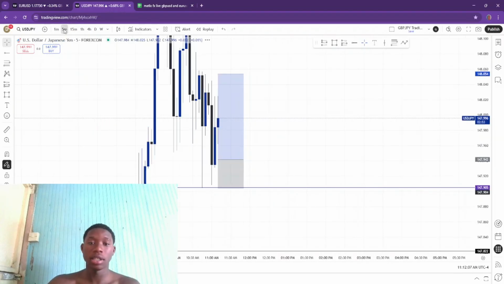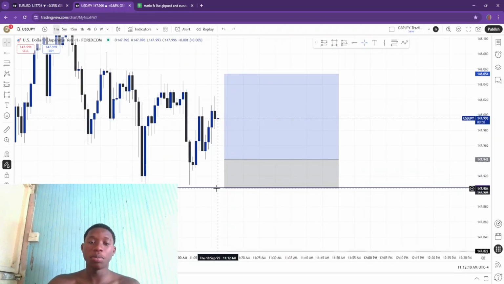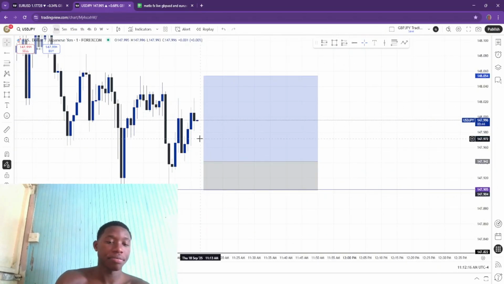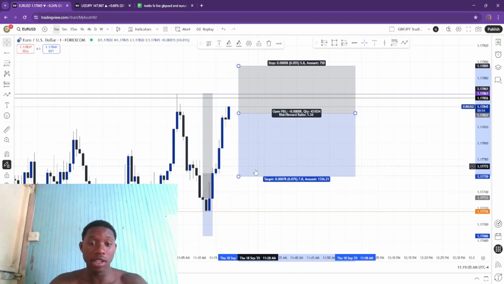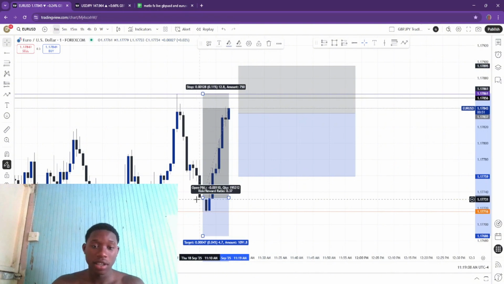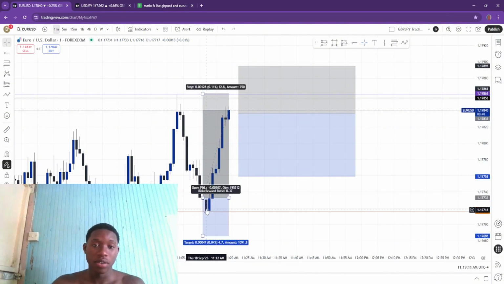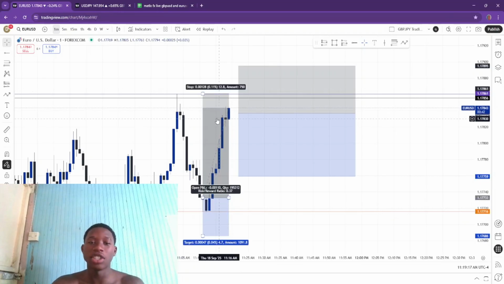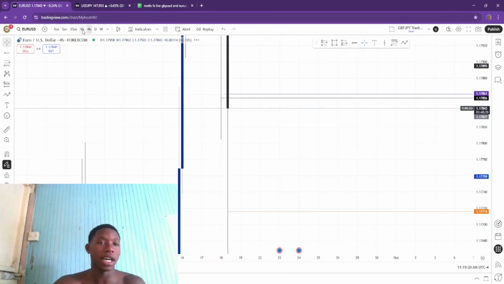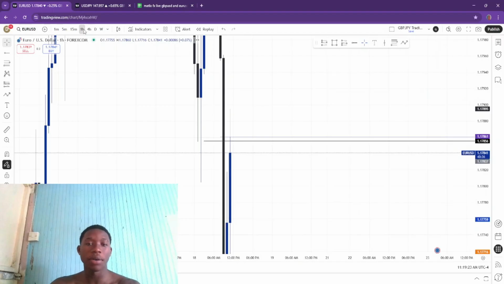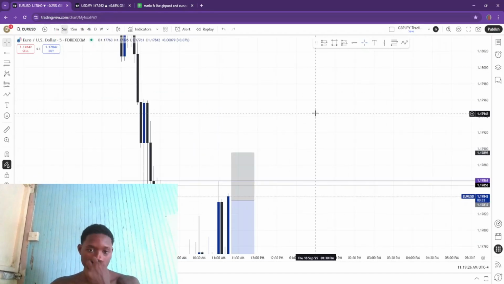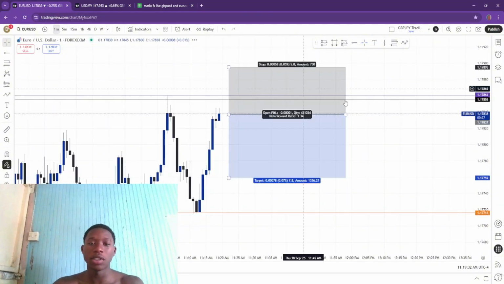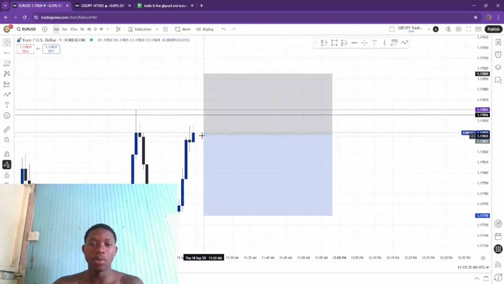USD JPY not sweeping that 5 minute low. We're just waiting patiently. Okay, so we see a short trade trying to show itself on Euro USD. Like we are saying, if we had entered there, we'd be in a drawdown right now. Price going up. I know that. I live that. I breathe that. I know the market. I see the market. I am the market. Anyways, 4 hour downtrend, 1 hour downtrend, and price is in a, what do they call that, a premium zone. So we're going to sell in premium zones because that's what we do.